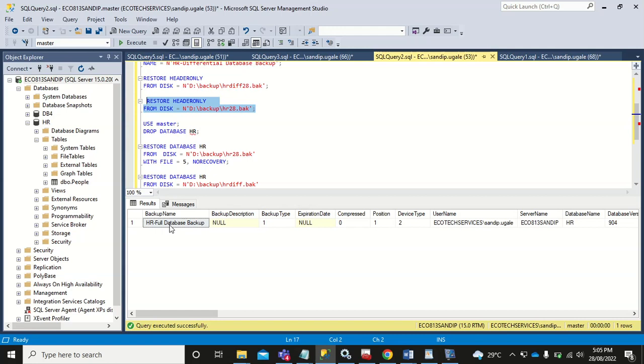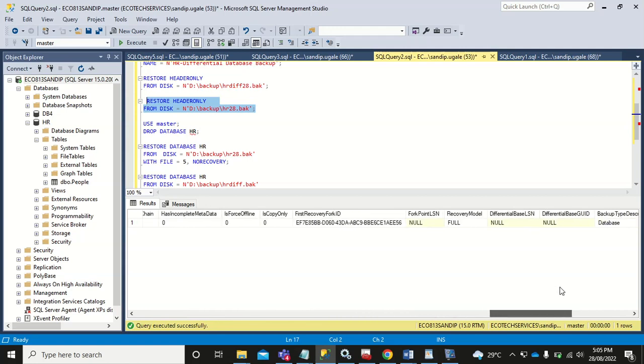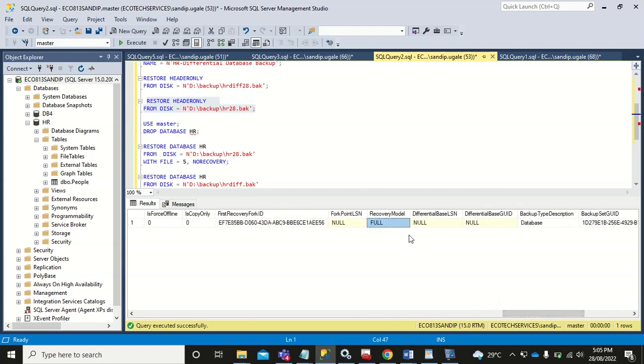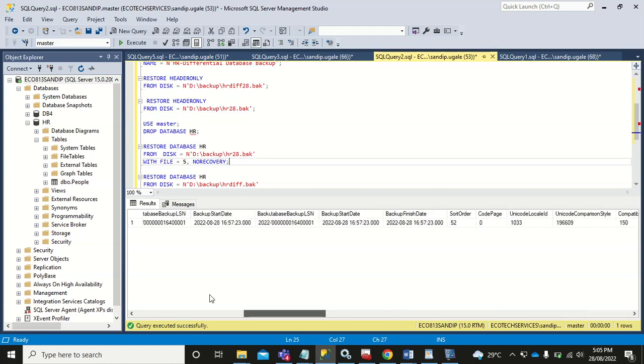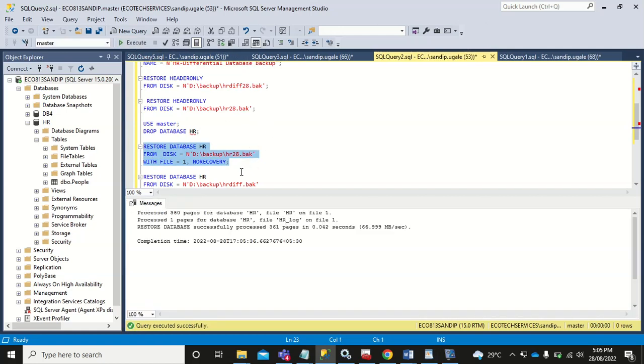We have given the description, HR full database backup, and also here the recovery model is full. From here you can also check that it is full. Okay, after successfully checking, what is the file name? That is 1. We will give file 1 here, and then we will restore that full copy. Okay, then the full copy is restored.